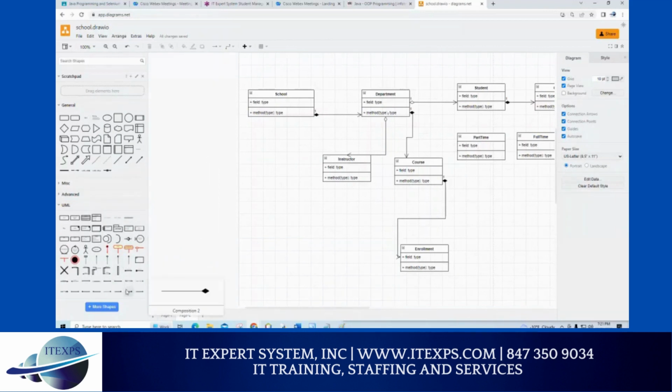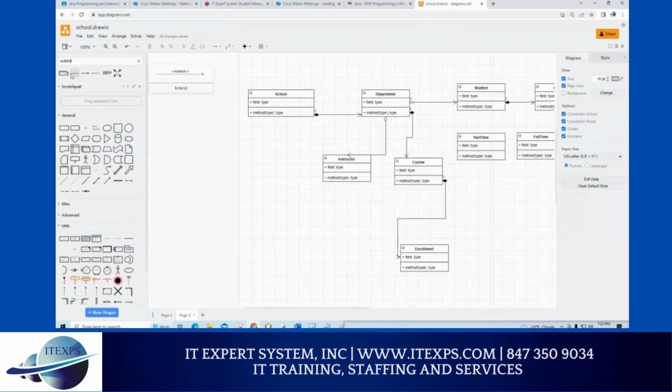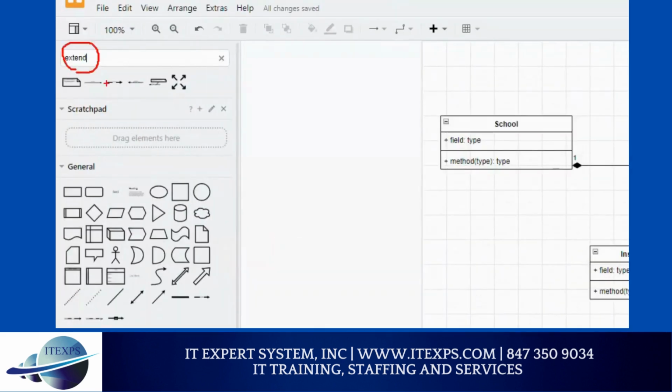Why am I not getting the extend symbol? It should be written extend. Okay, here you go. This page is there. Let me search here: extend. Yeah, that is better. Just search extend, it's easy that way. Got it? Where do you search it? Here. Oh, yes. And we'll take this one. Extend.